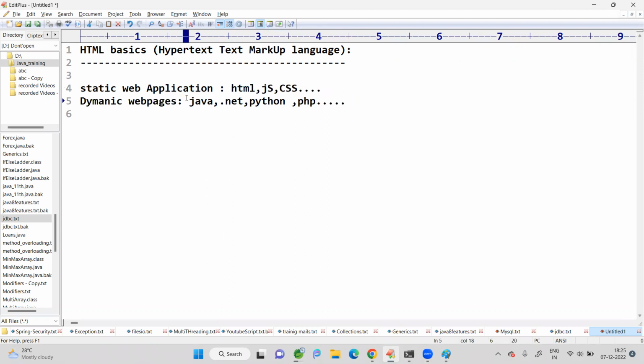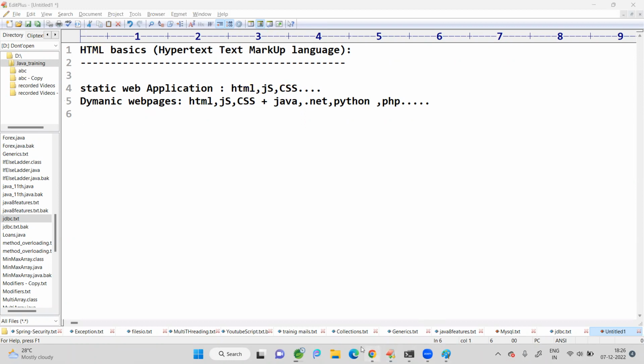Okay, this is also required. Apart from this, this language is required to develop dynamic web pages. Anyway, we are learning Java, that is fine. So here we are going to learn the basics. Maybe HTML is fine for this training. JavaScript is not required. I'll cover some HTML examples, how to design some pages.